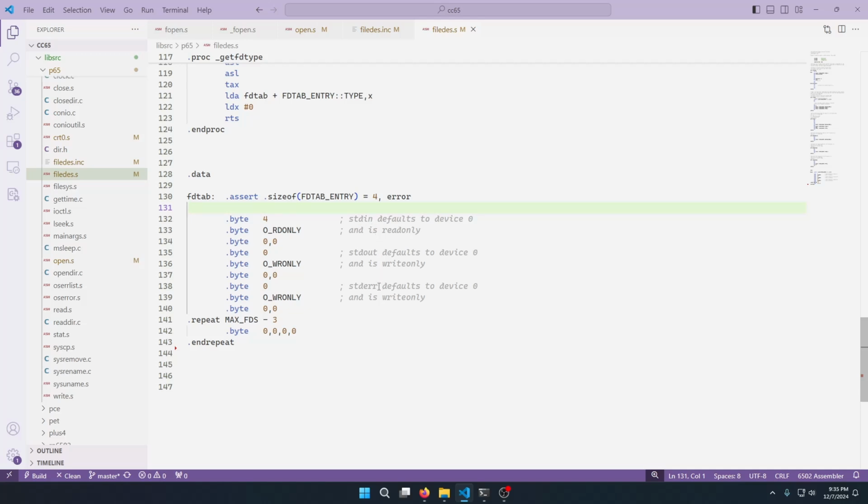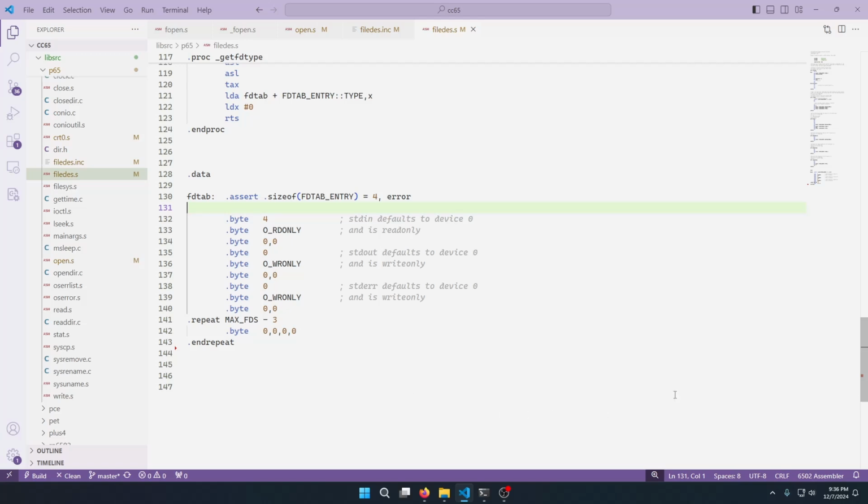In my system, I don't need to do any real initialization for that. The kernel takes care of all of that before it launches the program, so I can just fill in these values in the table and it will all just work. So here standard in is connected to device 4, which is my TTY driver. The standard output and standard error channels are both connected to device 0, which is the serial port driver itself. And because I have these three channels set up, that means not only will I be able to use fprintf, fscanf, and so forth, but I can also just use plain old printf.